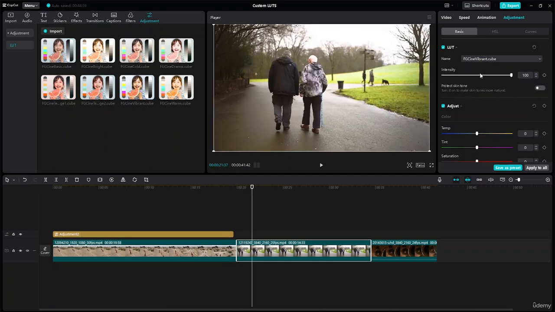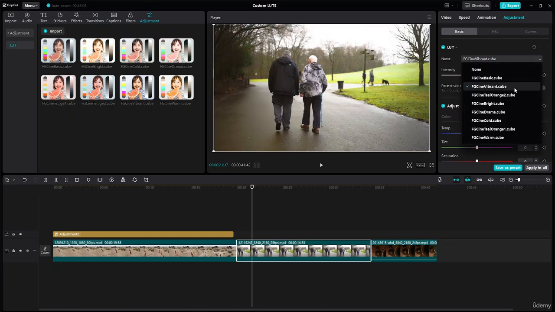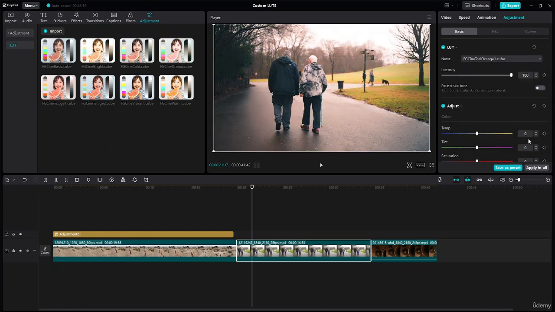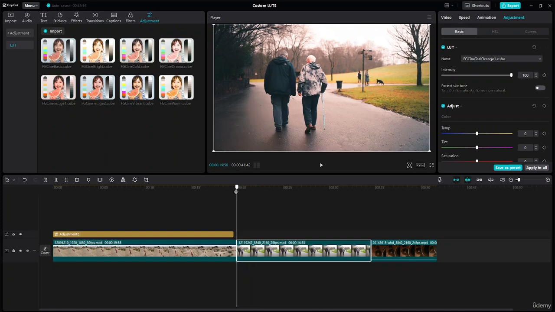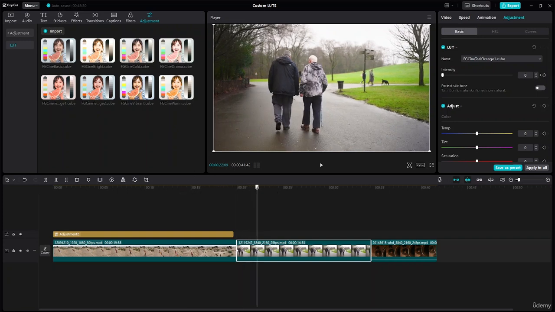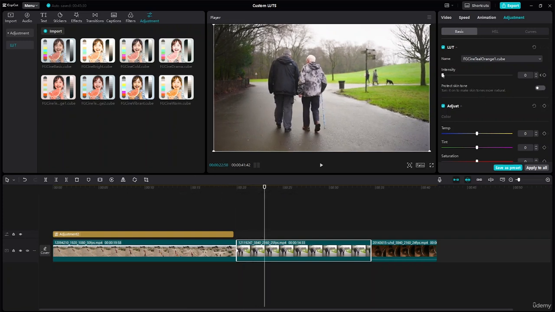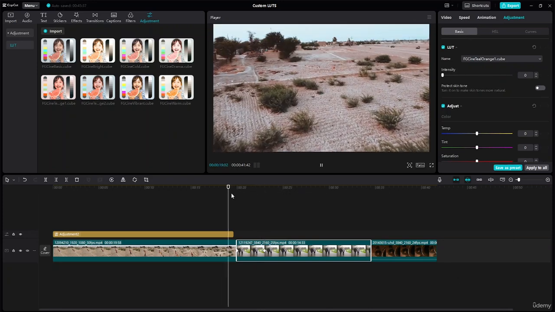Okay, so you guys can apply these things. Let's say, let's come here on this video. And now I can just check which one actually looks good. Okay, you guys can just see the changes on my video. Let's see, this one gives a more natural look. Okay, and also if you do want to add on keyframes and intensity, if you do want to increase it eventually, likewise you guys can come here, and maybe once it comes right over here, I want to increase the intensity to 100%. So now let's play it.